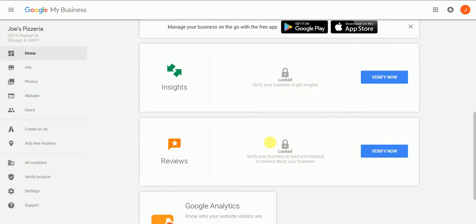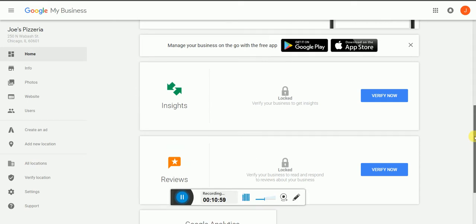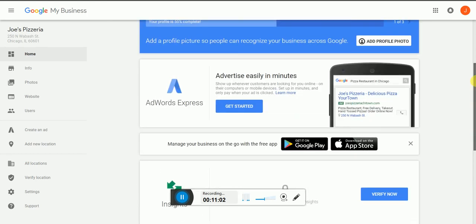So just going through this a little bit, here's where you're going to get some business insights. Here's where you're going to get some reviews. This is where you're going to be able to verify your business, and read and respond to reviews. People can upload photos. People can also write Google reviews about your business, good experiences, bad experiences. I'd highly recommend, once your business is verified, to always make sure that you are staying up to date on this. This is very important. I wrote about it in a different blog post. Always respond, good reviews, bad reviews, show you're present, show that you are around. People really do appreciate that. It makes a really big difference.